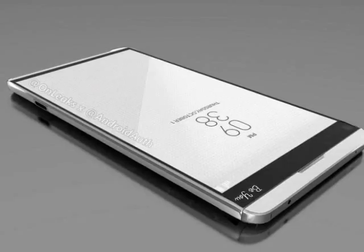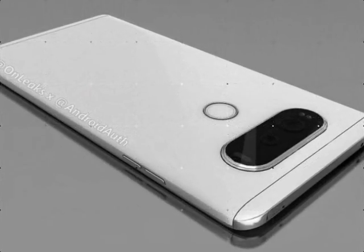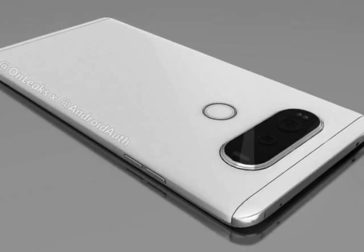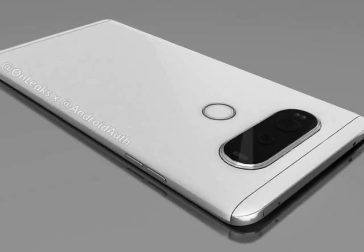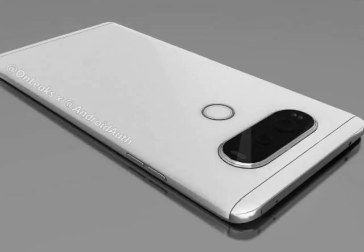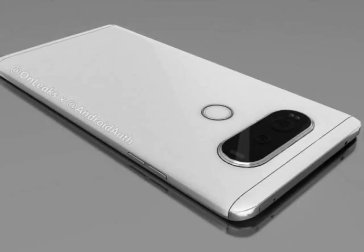The renders also appear to show a secondary ticker display on the front side of the handset, above the screen, just like on the V10. The ticker would presumably be used in the same way as the V10's, to show information like the time or weather or display notifications, so you aren't constantly turning on the main screen, and draining precious battery power, to check these things. Of course, because these renders are leaked, we don't know if they represent the actual final design of the V20. Take all of the above with a generous pinch of sodium chloride.